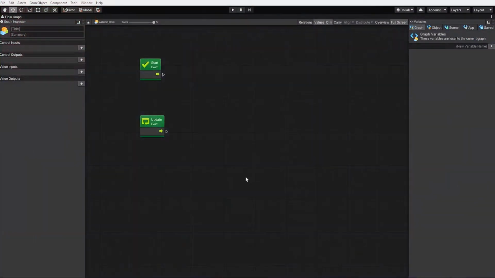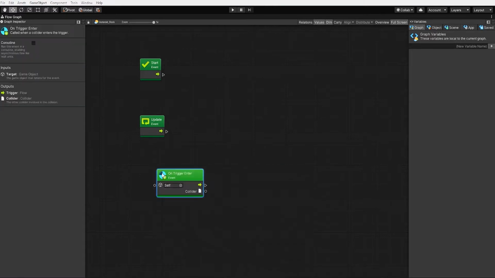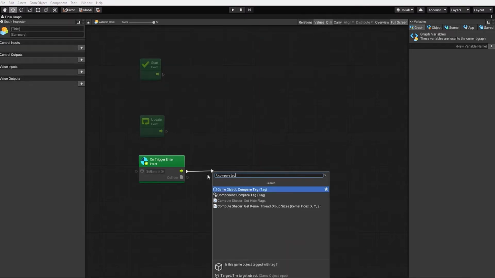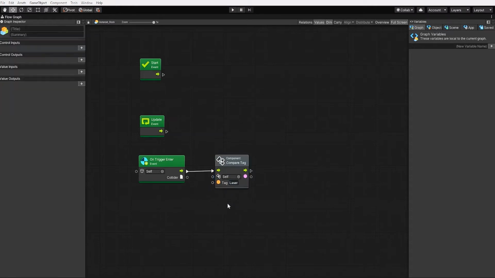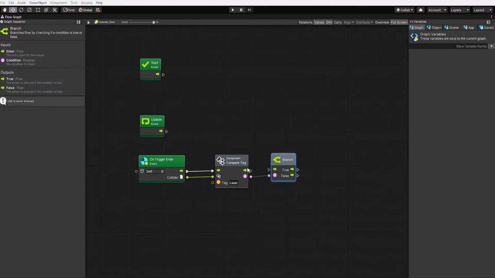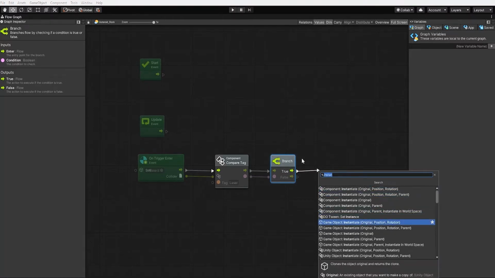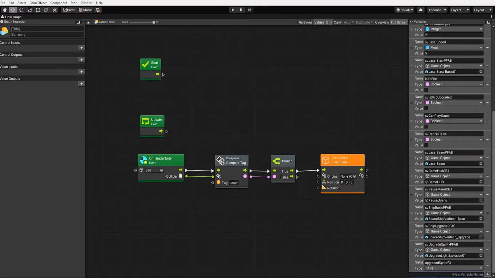With that in mind, let's start by creating the node group of the asteroid getting shot by the player. We'll start with an on trigger enter state, and much like our power-ups, we'll then transition to a compare tag node. But instead of a game object compare tag, let's use a component compare tag. And the tag we want to compare is laser, which is the tag we placed on our laser prefabs. We want that then to go to a branch node. And if our branch node is true, we want that to then instantiate an explosion effect.